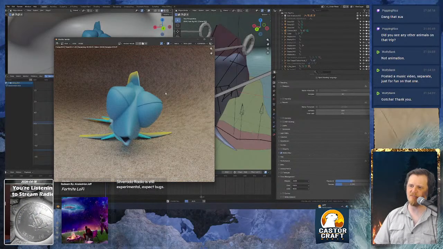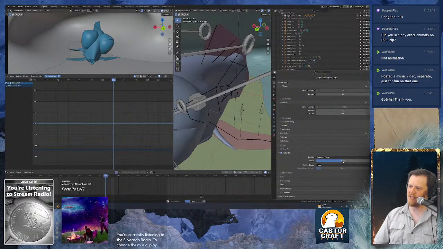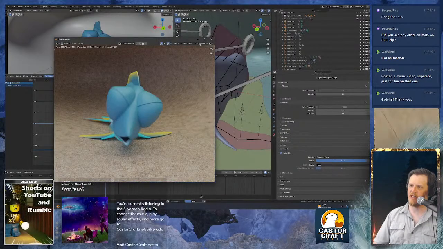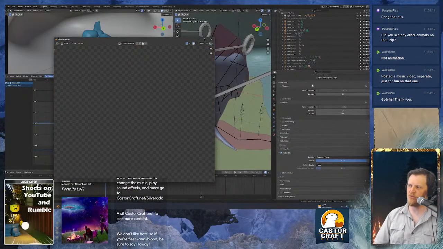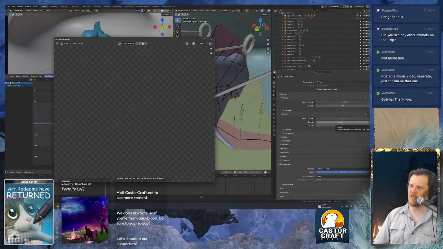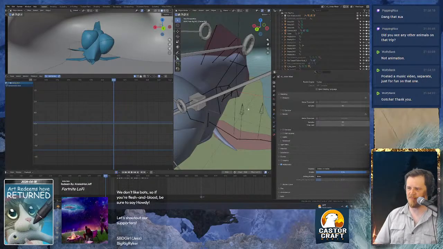This is just the sample of the character rig. All right, let's increase the shutter. And let's go to number 2 and change this around a little bit. Samples, put it to 50.